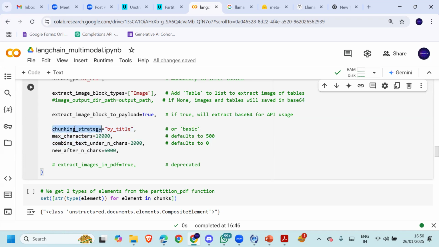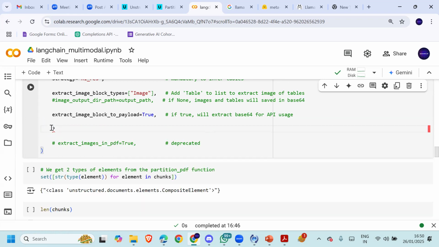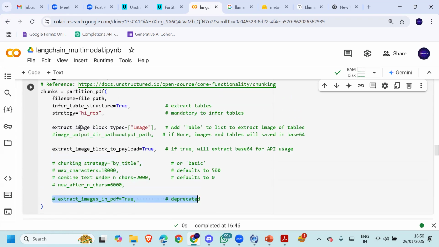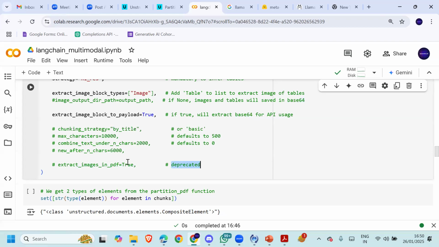Final thing is chunking strategy. What should be our strategy when we chunk it? Okay, let me do one thing. Let me comment this block. There is one more, which is extract_images_in_pdf, which we have already used. This has been deprecated actually. So if you see this kind of thing, don't get confused.